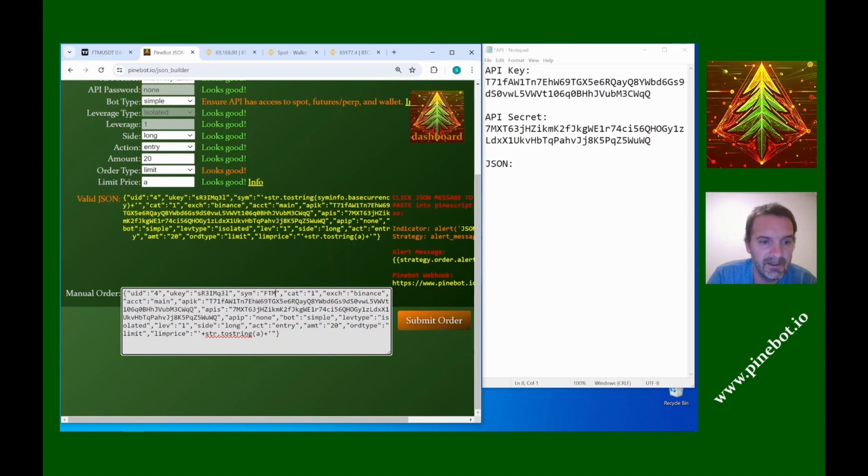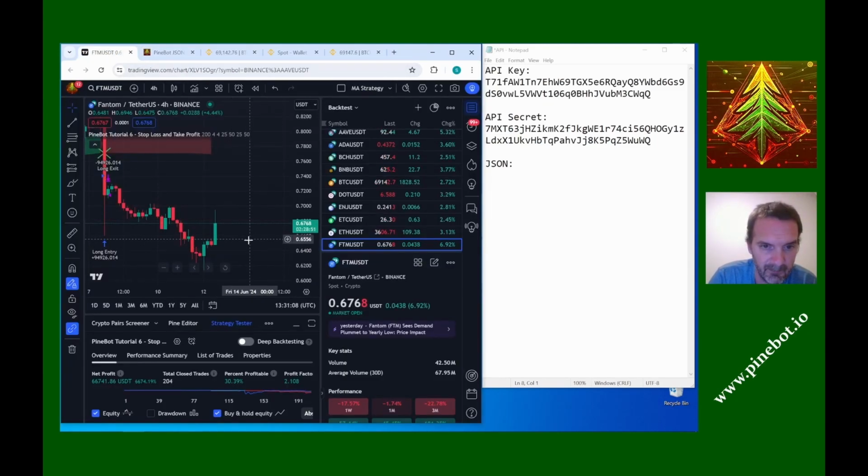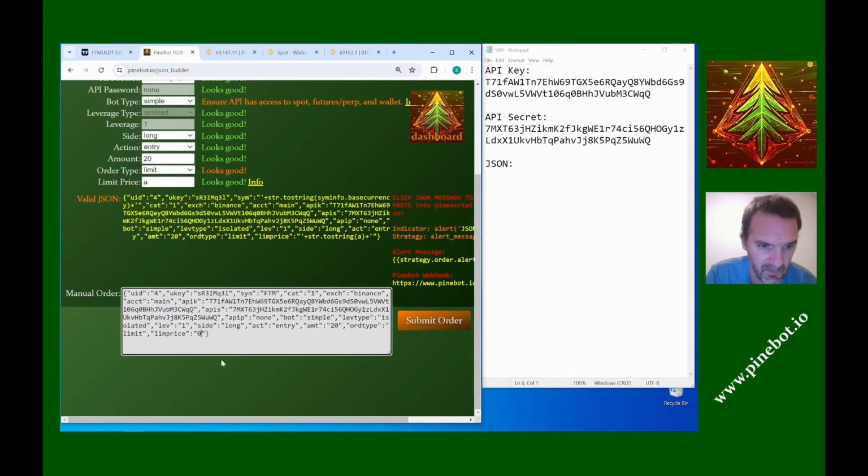We need to do the same for limit price, so we're going to delete this str2 string. And which price did we want? We were going to put in 0.65. So let's do 0.65.